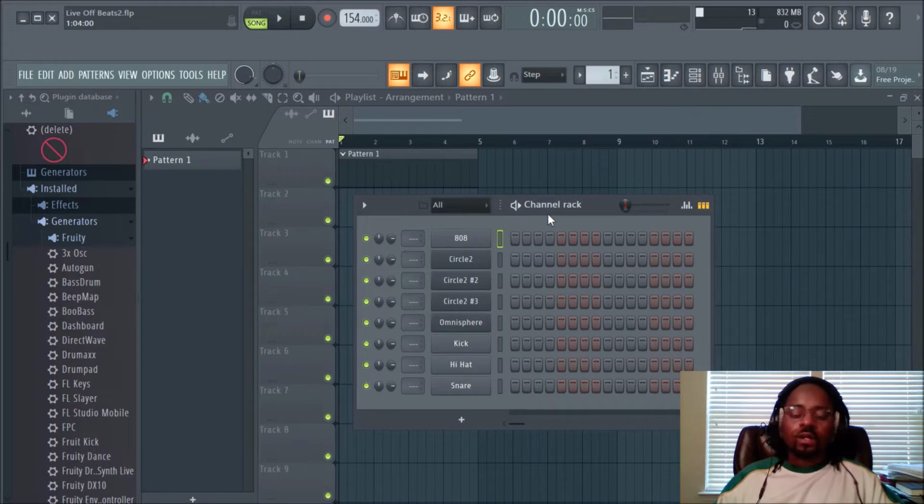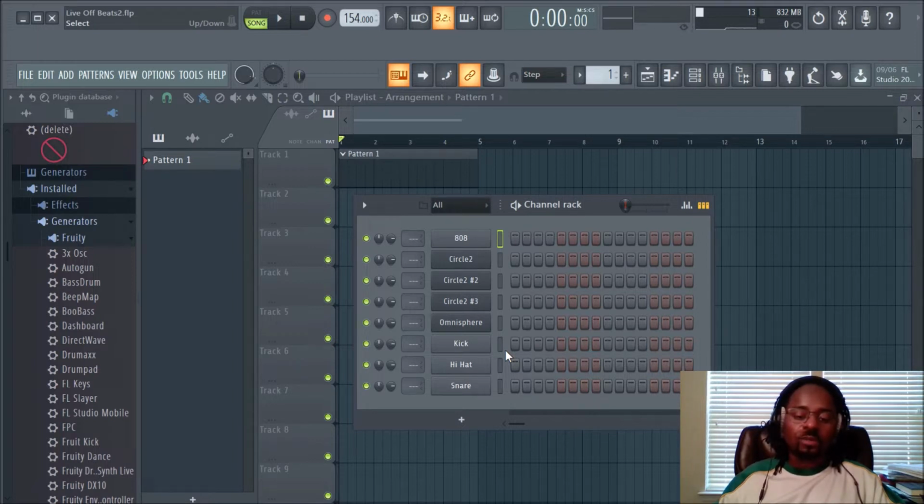Today, basically, I'm showing you a video of how to use SliceX. SliceX is a really cool plugin in FL Studio that comes for free in the program. I don't use it as much, but I look forward to using it a lot. I used it in a recent beat and it came out really well. So SliceX is basically a plugin that is used to chop samples in FL Studio very easily, and it's real cool. You can do a lot of stuff in it.